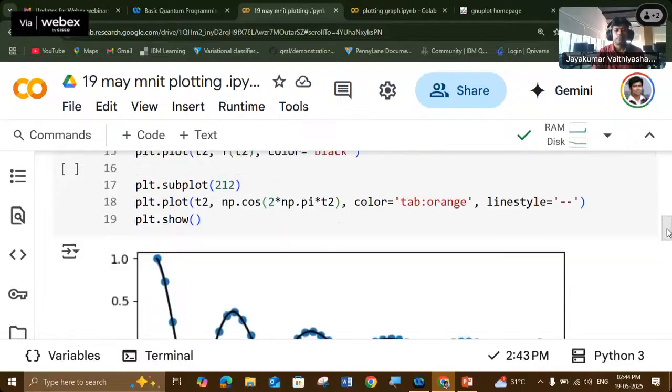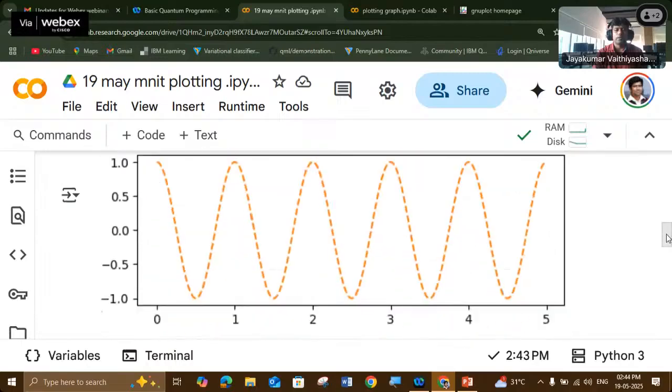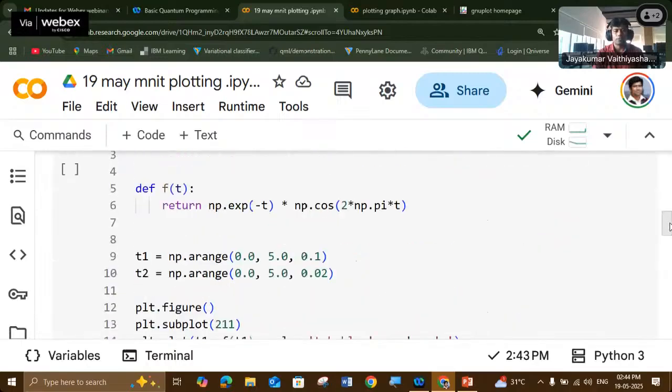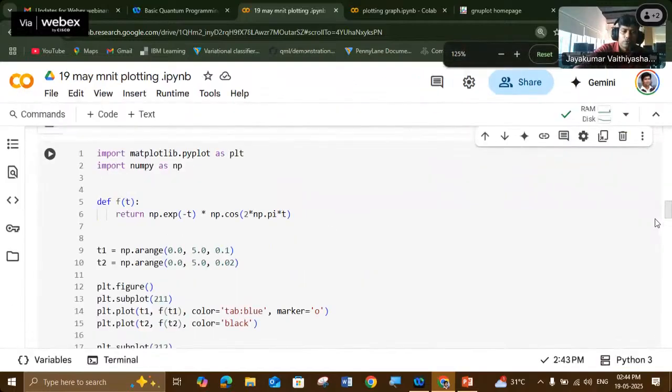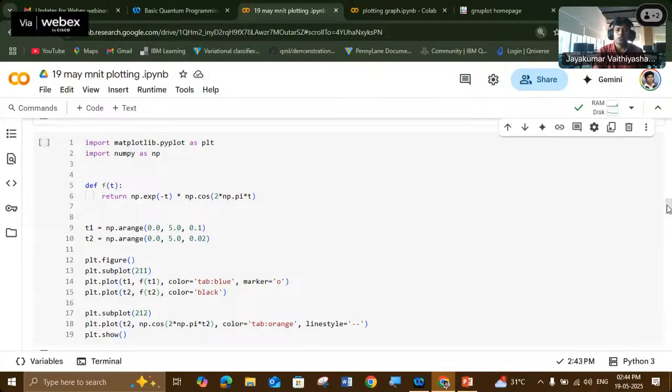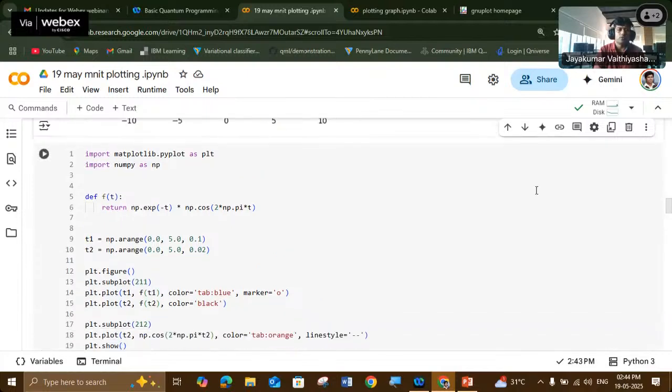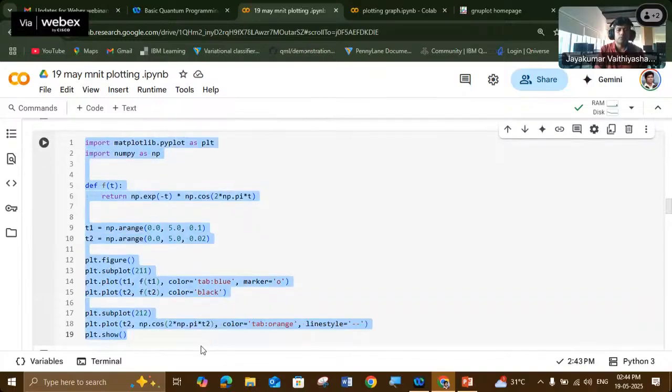Then what we do? We try to plot multiple functions. So this is a multiplot, right? If you go for a journal, you need to save space. You need to showcase most of the information within a small space. If you want to compare also, this is very useful.